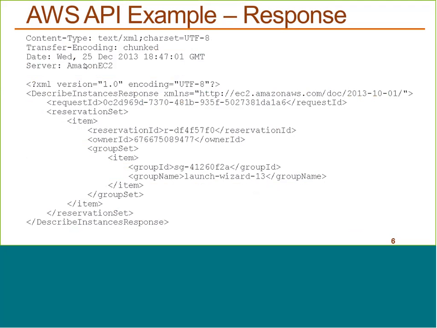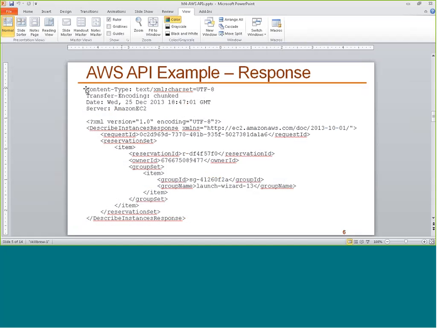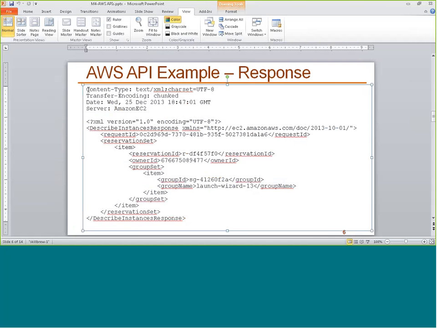Before that, we can also see the response. So again, this is HTTP. These are some of the headers, but the rest of the stuff is just basic XML. Yes, as Prem is saying, the signature is verifying that it's actually you who made this API call, so it's used to authenticate the API call. Okay, so this is the response, which is XML.